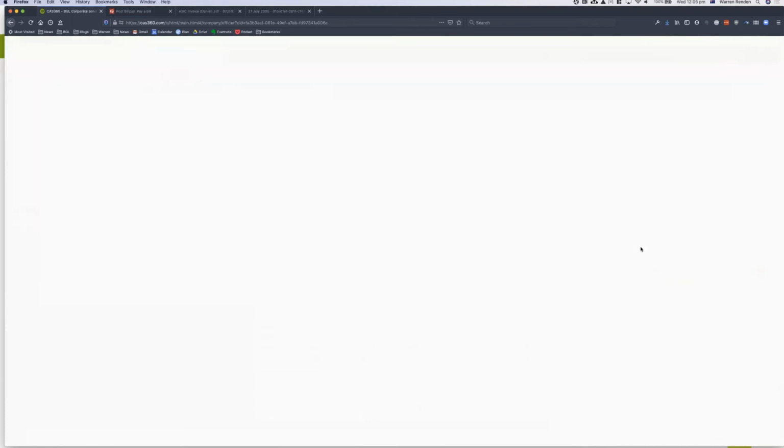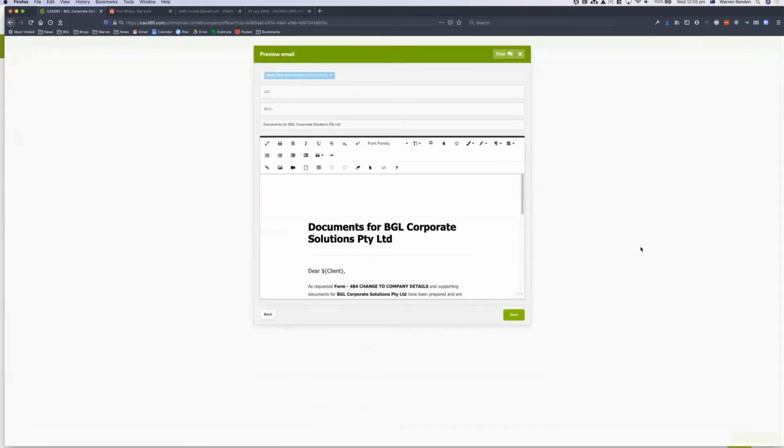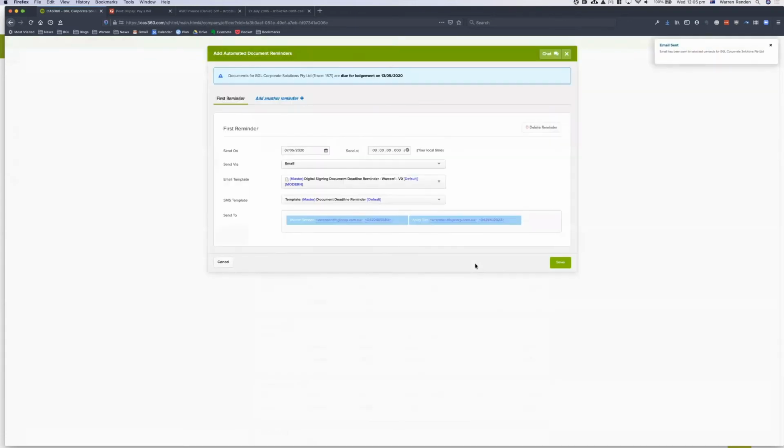What this is going to do is prepare the documents like normal. It's going to prepare my email templates like normal, and I can hit send. And that has now been sent off to the client. Now, if I wanted to put partner review in, I could get the partner to review it. All of those features are there. But because I've clicked set up automated reminders, I'm given this screen. Okay, so this is the screen for automated document reminders. And what I'm able to do is set up the reminders to be pre-sent.